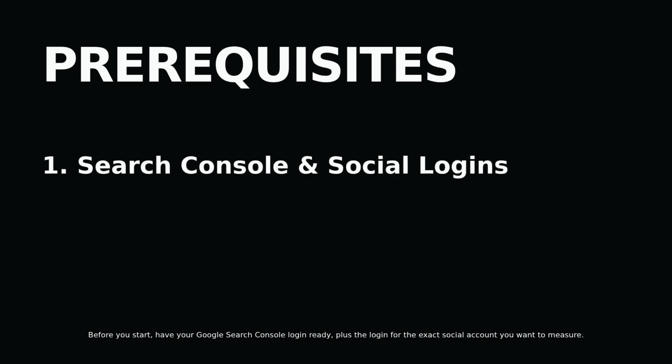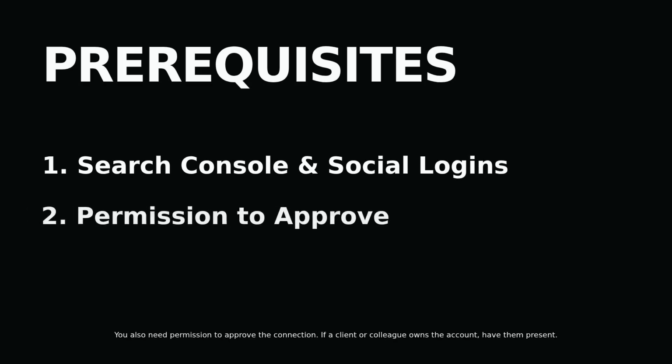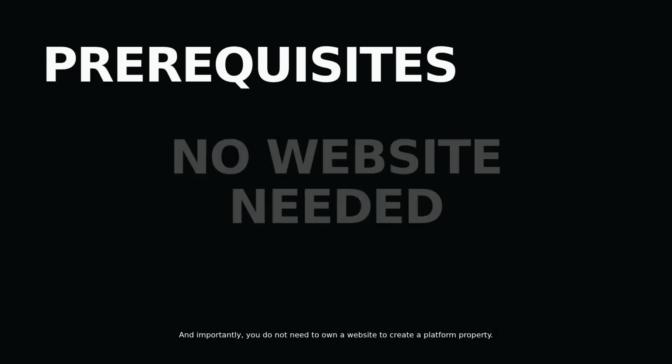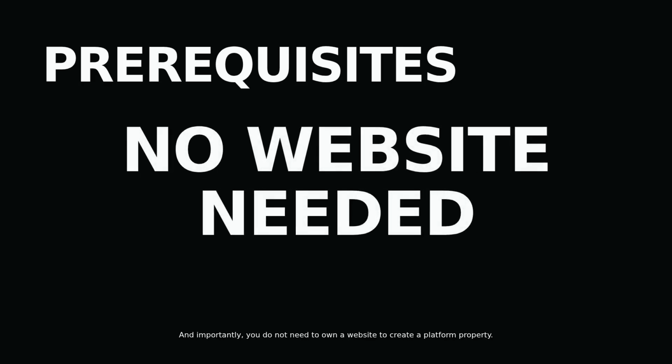Before you start, have your Google Search Console login ready, plus the login for the exact social account you want to measure. You also need permission to approve the connection. If a client or colleague owns the account, have them present. And importantly, you do not need to own a website to create a platform property.